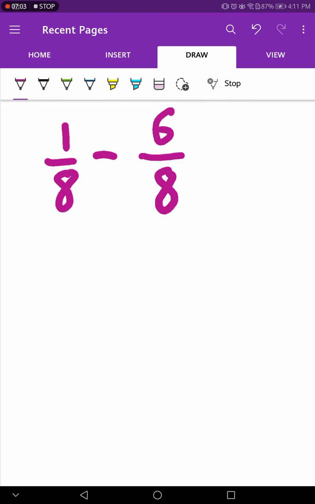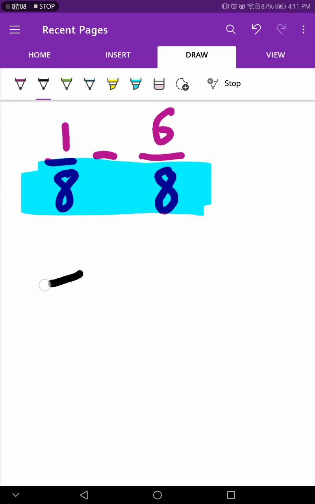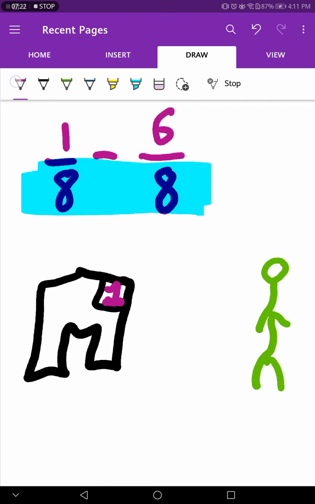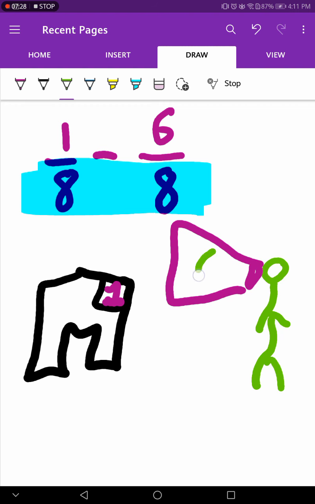We will ignore the denominators. And you have 1 inside your pocket, Yaman, you have 1 real. And the guy of the grocery wants 6. He shouts at you and he wants his money. He wants 6 real. And he asked you to give him his money back. So you put your hand in your pocket and you find 1 and you give him the 1 real here. So it is negative 5.